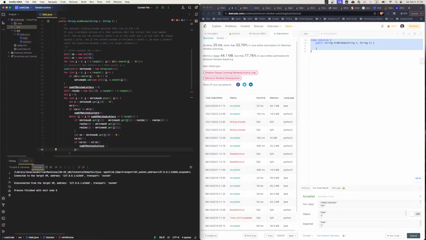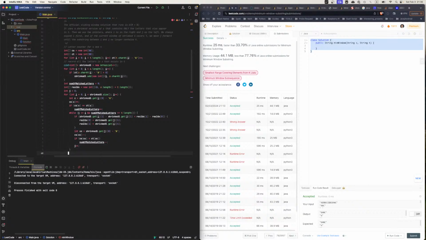J either larger than I, or this one is no longer equal to, right? So we come down here, we get out. So really j is smaller or equal to I, right?